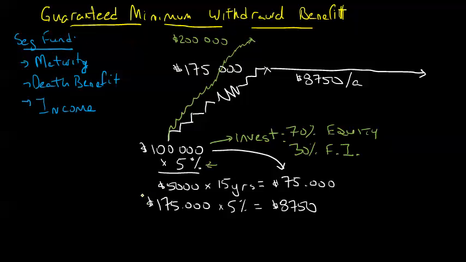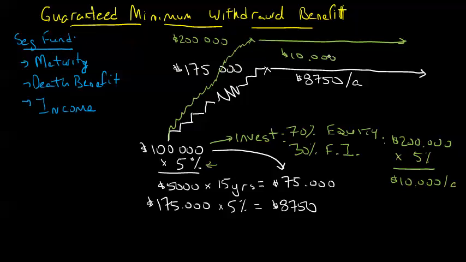So it's not exactly the same as saying five percent per year. The five percent per year was all based on that base one hundred thousand dollars. Now let's say you did better than that, so you do better than the 175 and you end up at 200 just to keep my math easy. So now two hundred thousand dollars would be your new base. Essentially that renders the 175 meaningless, and now we would say all right, two hundred thousand dollars and let's assume it is a five percent guaranteed income still, so ten thousand dollars now would be your annual income. So now your income is at ten thousand dollars a year instead of 8750.